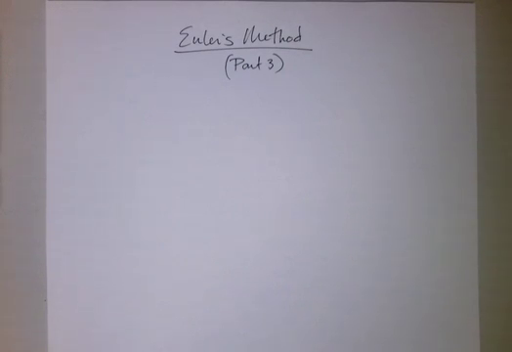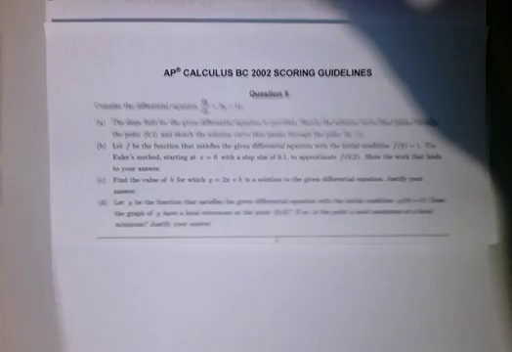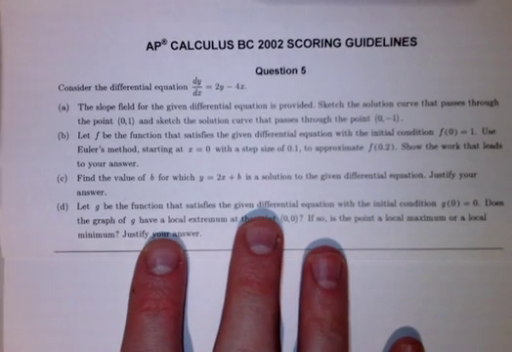Alrighty, last video on Euler's method. We're going to go ahead and walk through at least one, hopefully both, of the AP questions that I've pulled out. Okay, let's go ahead and look at this one. And let's see if I can zoom in just a smidge. And let's go ahead and see what they're asking here.